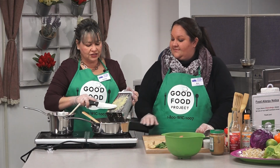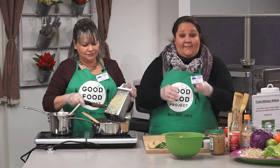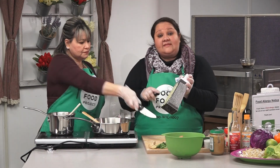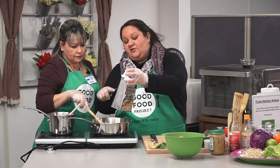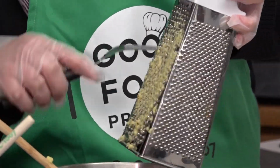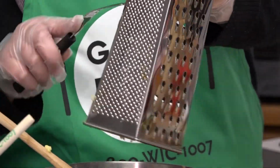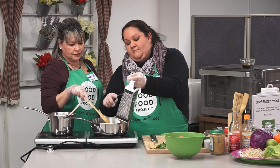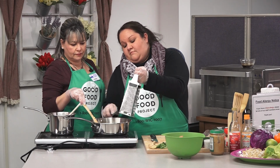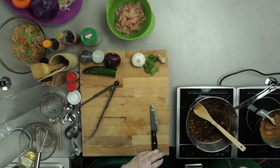How do we get this out? I have my fork out. Oh, okay. So what you can do, you can see again, this is a ginger root. It's pretty stringy. You just bring your fork right through the outside of it. Okay. And you'll get a lot of the root right out. That's a great trick. Yep. Okay. So I'm going to put this aside.